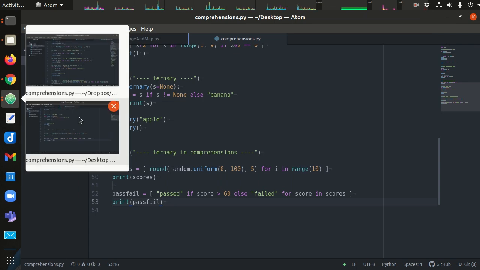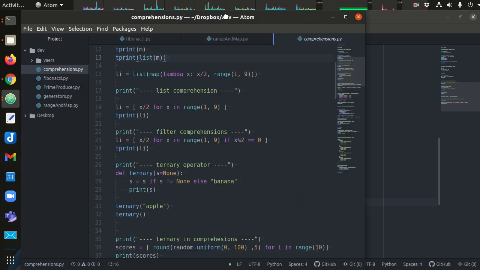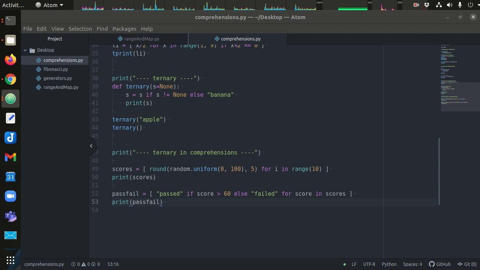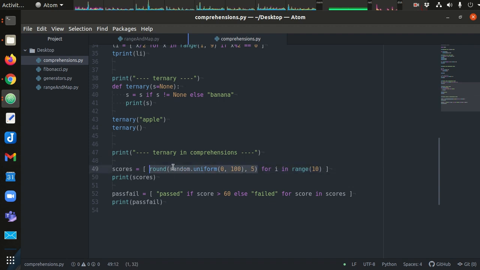So there's another thing you can do. Let me grab my other file here, my little cheat sheet. This section to the left of your iteration is sort of a mapping, and you can do whatever you want here. You see how we called a uniform function and then put that inside of round. You can do any number of things here, and you can even call other functions.